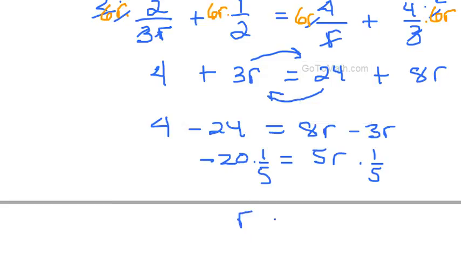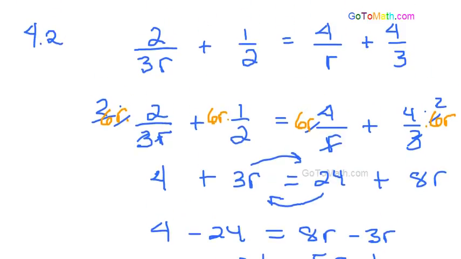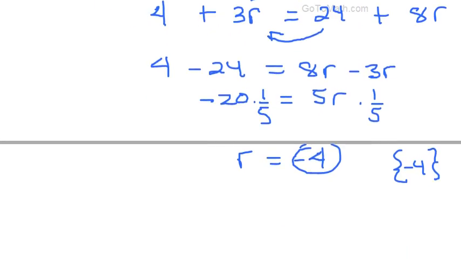And if you don't mind, I'm going to write it like this. R is equal to, so 5 times 1/5 is 1, but I'm going to go ahead and write the r over here, okay? So we got negative 20 times 1/5, that's going to be negative 4. Negative 4. Alright. So we could say then that our solution set contains negative 4. Now, of course, we always need to go up and check that and plug that in and make sure the left side's equal to right side.